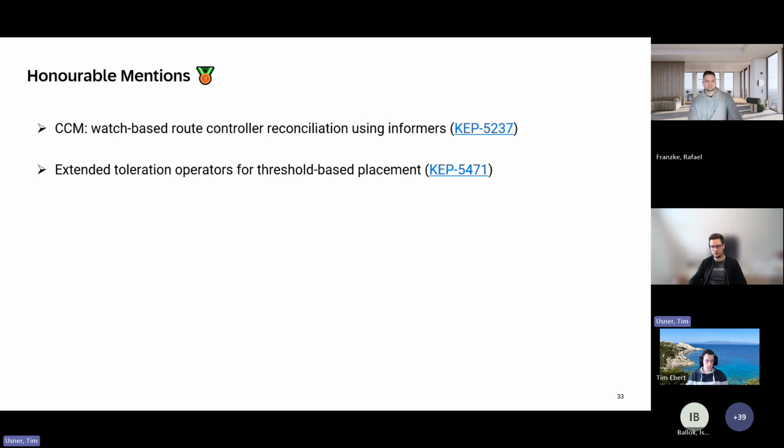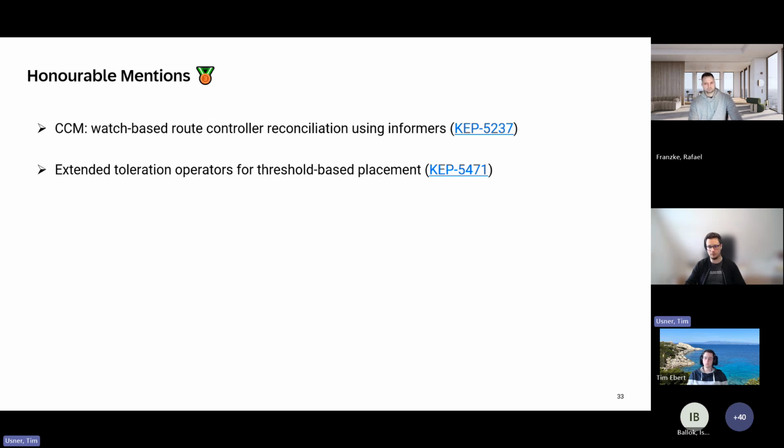Okay, and here again, the honorable mentions, only two that we listed here. The first one is that the Cloud Controller Manager now has a watch-based route controller, enabling faster reactions to changes.